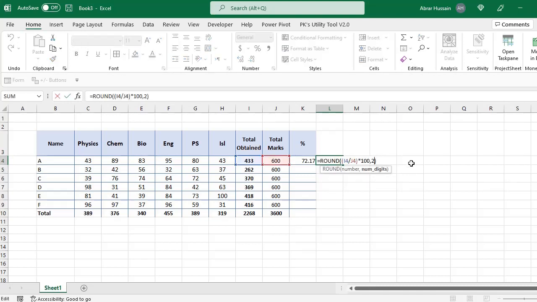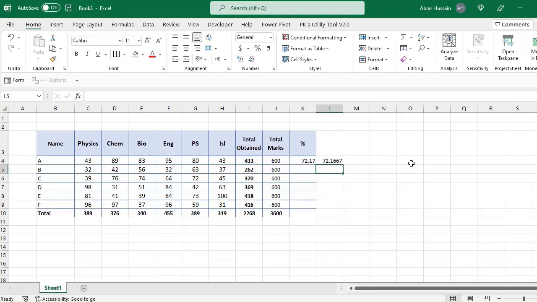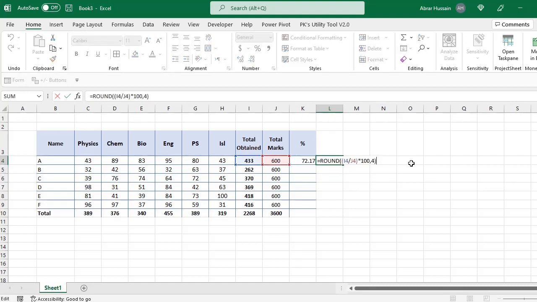Now if you don't want decimals, type 0, and here you see only 72. Now if you want 4 decimals, here you see all 4 decimals. So you can do that with this formula also, or simply do that with this formula.